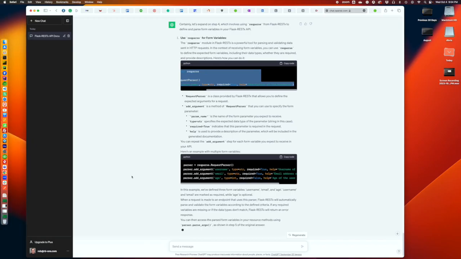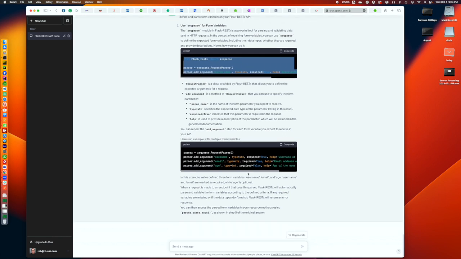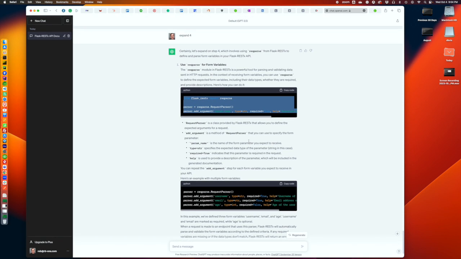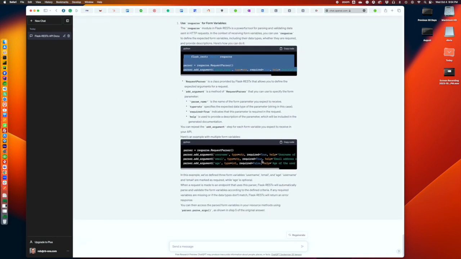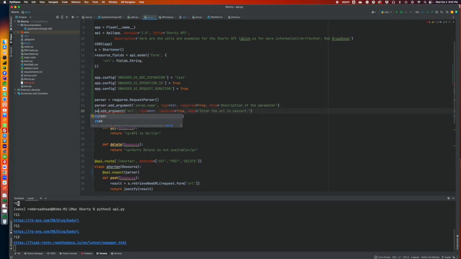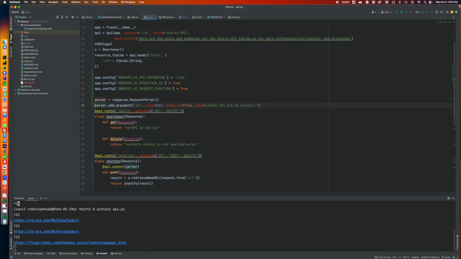Let's make sure that's right. Come in here. And then we should be okay. Let's see if this works. It's one of those things that it worked, and now that I'm looking at this, it is not, because it hates me. So let's do parser.add_argument. I do it that way.